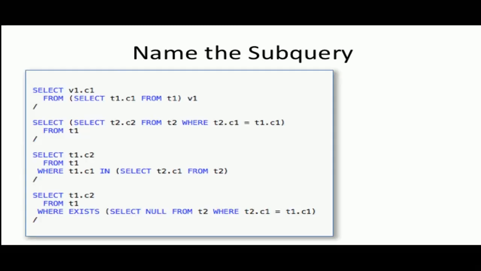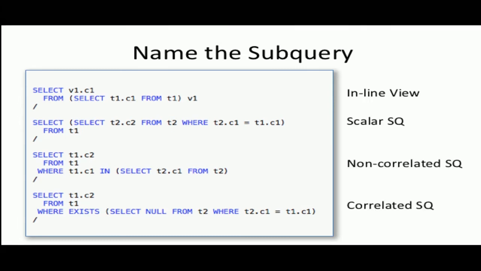Anyway, that was a little side. Subqueries. If you notice, on all these SQL we have some subqueries, and they have different names. Sometimes knowing the name is important, because you may find a node that says, when you have a scalar subquery, and you say, what do they mean by a scalar subquery? Basically it means where and how we use it. It's just naming. When you know the names, then you can better understand what you see in a node.